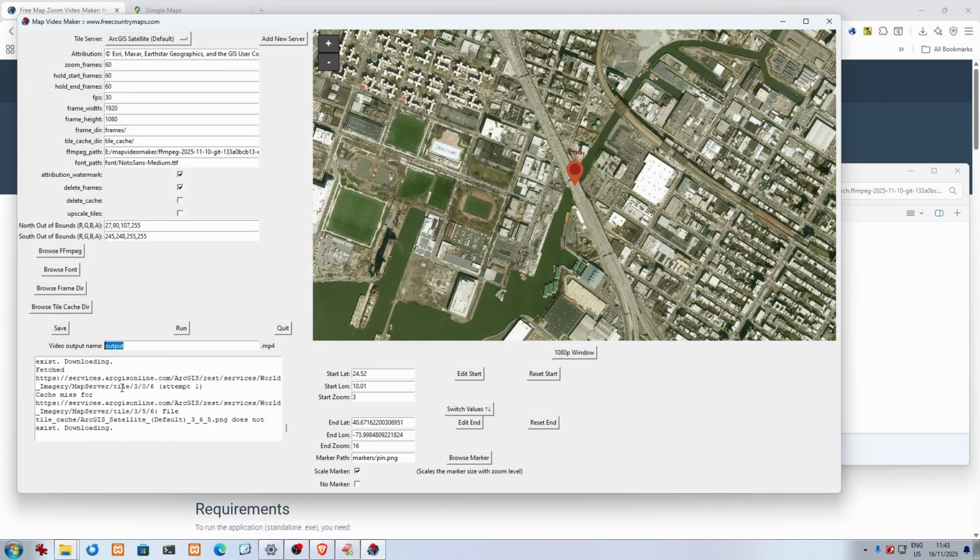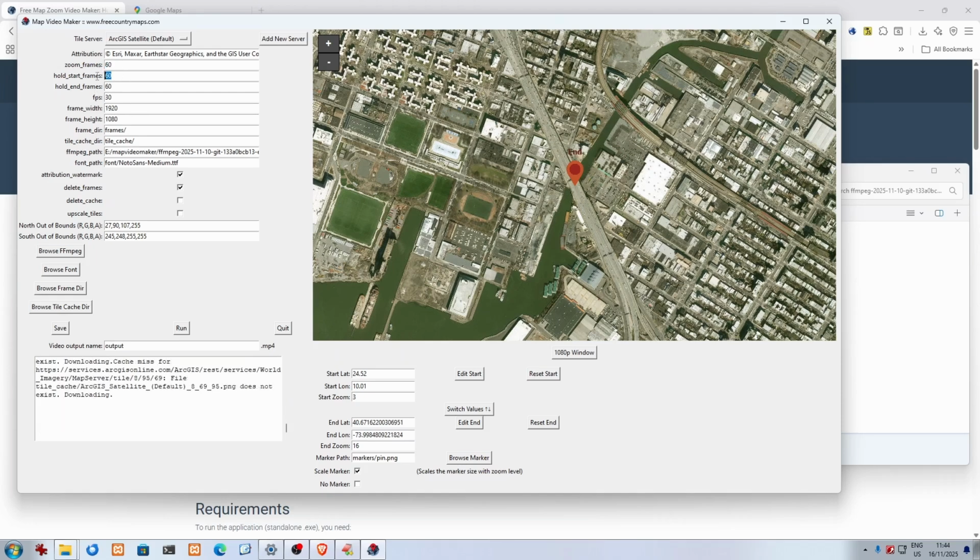So run. It's just downloading all these tiles from the server, and then it stitches them together. It caches them as well. So next time, if you do the exact same one, it's going to be a lot faster, because it caches all the tiles. You want to check the terms of service of the provider, because a lot of places don't allow you to actually save them on your computer, but that's up to you. Okay, this is going to be downloaded at 60, so this will go to 60.